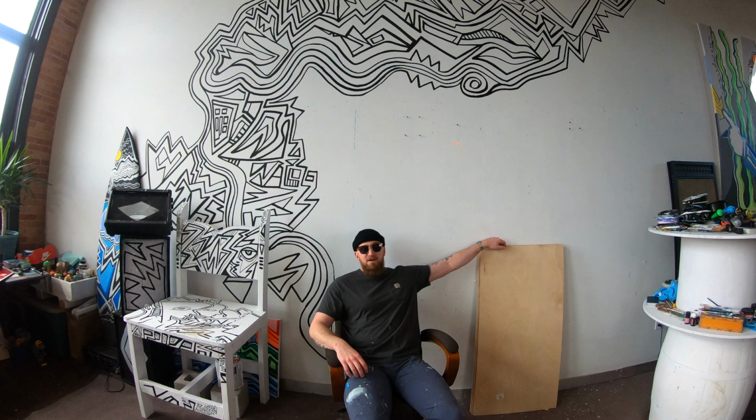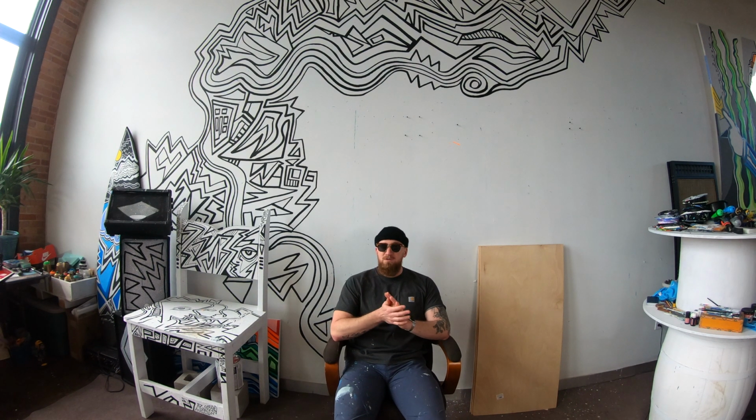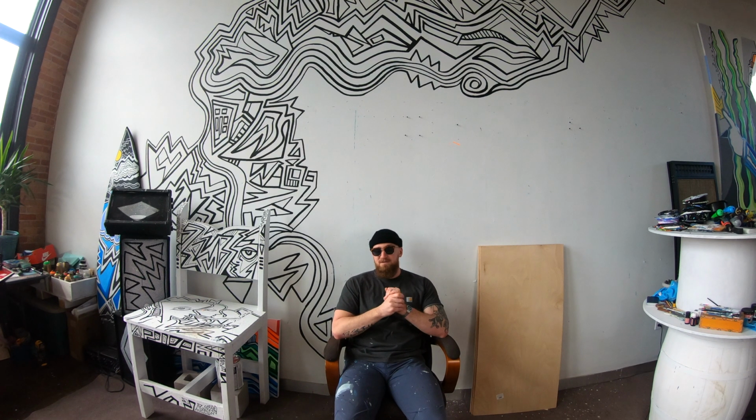As you can see here, I have some plywood panels that I picked up. These are 2 by 4 feet each. I have 3 of them. So my plan is to get those all kind of secured together with some brackets that I bought. And I'm gonna get it all primed up and do a wood panel painting. I wanna kind of get back to some of the a little bit larger scale stuff and have some fun with it.